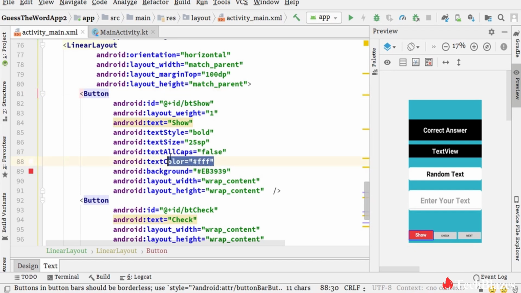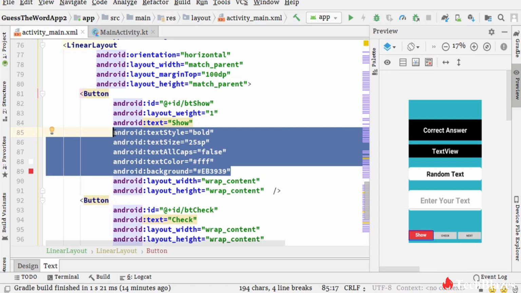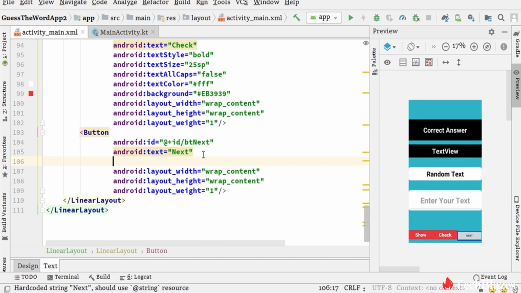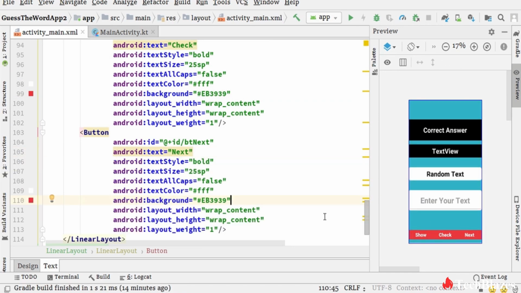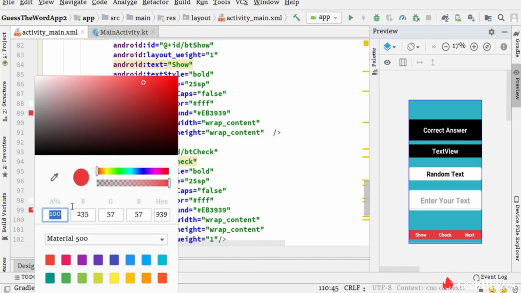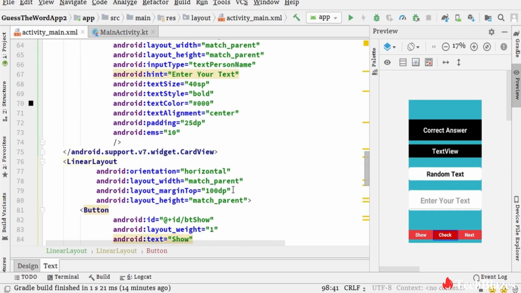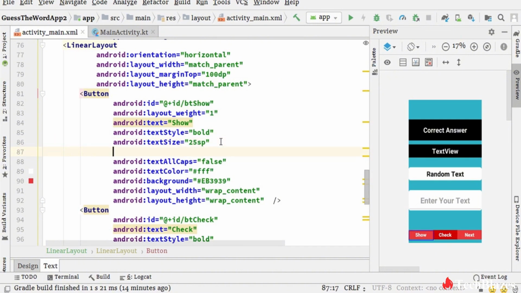Now similarly, I just copy this code from there and paste it inside of this one, and similarly for this one. Now for the mid one, it looks the same. To create differentiation, I am going to change the color of this check to a little lighter. You can see it's a little darker than the other ones. So I just make it a little darker so that you can differentiate that these are three separate buttons. Then again, it's time to increase the padding. So just type here padding, and I want 10 dp. Similarly for this one.